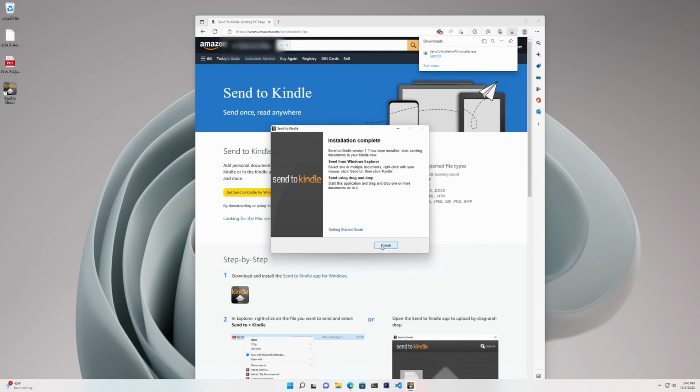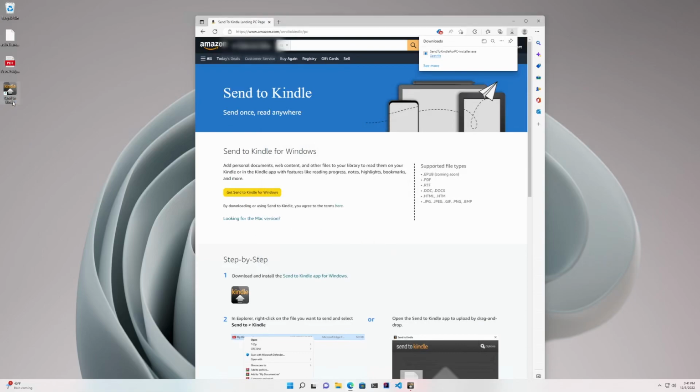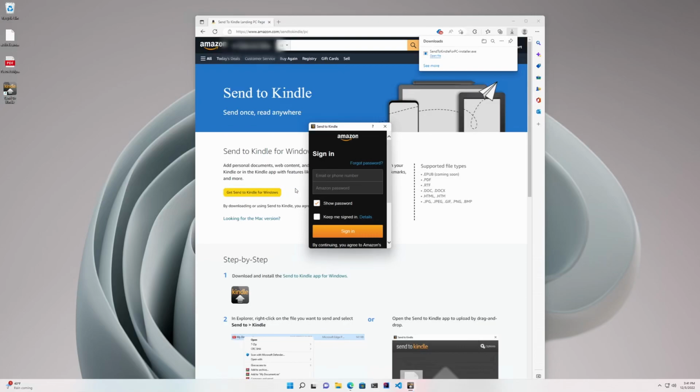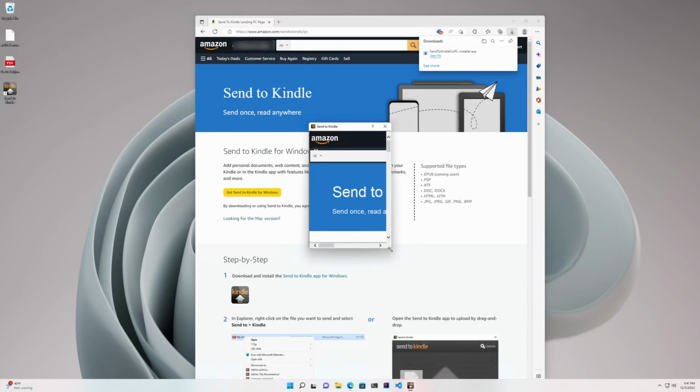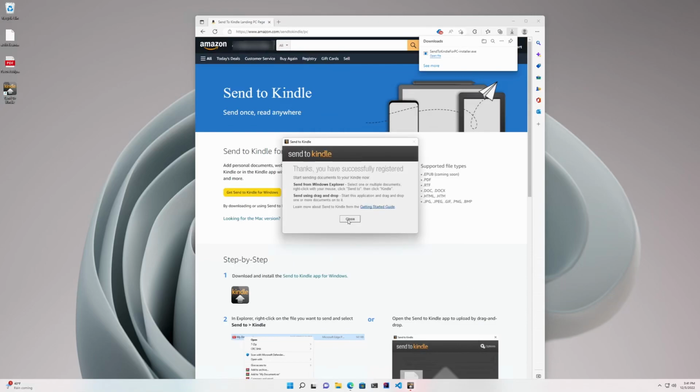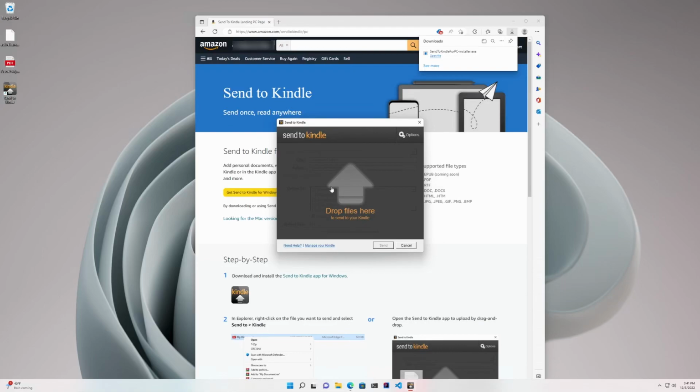And the application is installed. When opening it, you need to log in with your username and password. And now the application is installed.